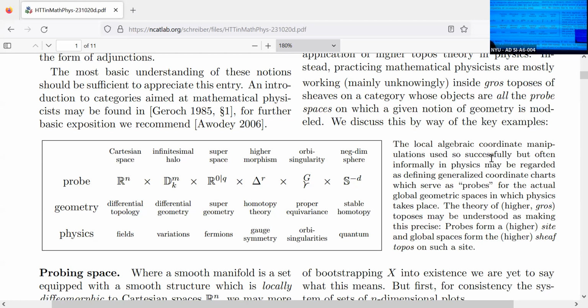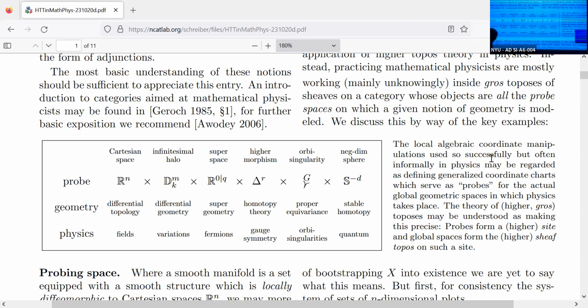So the success of this method, naive as it is, is actually due to the existence of topos theory. Namely, we can understand this. I'm trying to explain this. This is the first part of this talk. Actually, we're just going through very basic examples, just in one topos theory, of what these coordinate operations do. And the running theme will be that what physicists actually do is work with small categories of little probe objects, of generalized coordinate systems, really.